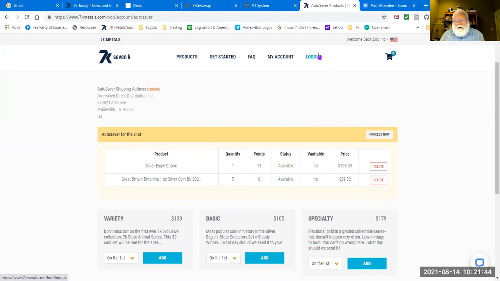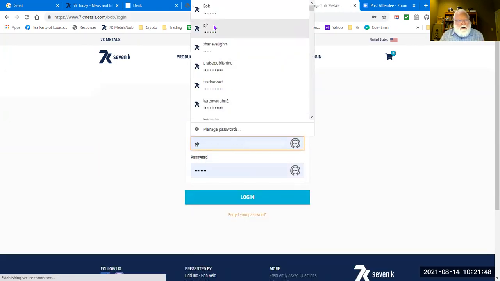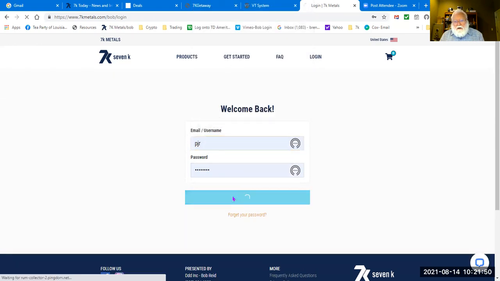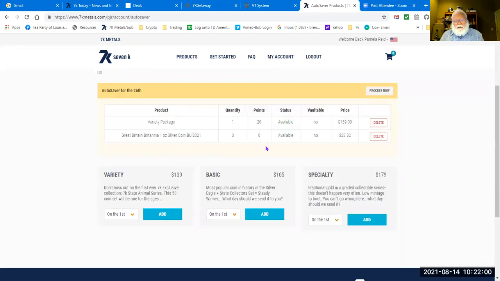And if we look at Pamela's, let's go look at her login. You're going to see I do what I teach. Okay, we get free silver bullion, free meaning we get it at cost.